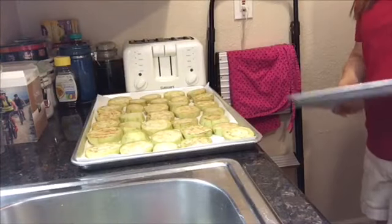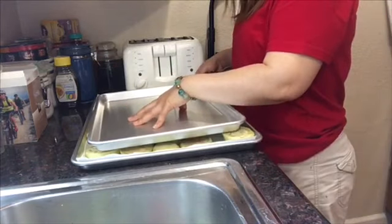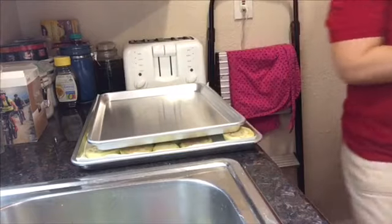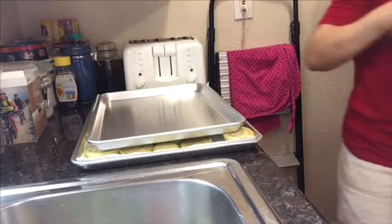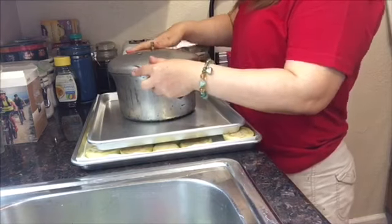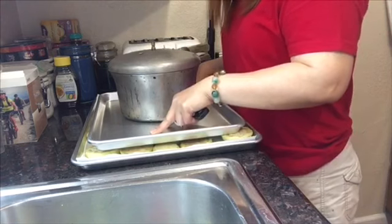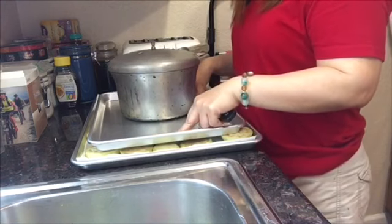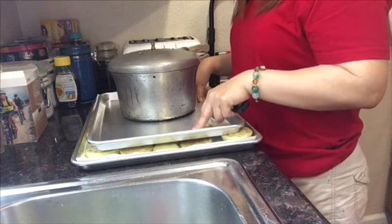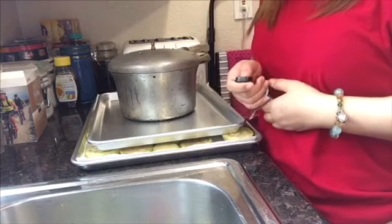So the next step is I'll put a baking sheet on top and put something heavy here like a pressure cooker, or with me I use pressure cooker or cast iron, something heavy to press down the eggplant to help release the moisture from the eggplant, and then let it sit for 30 minutes. See you in 30 minutes.